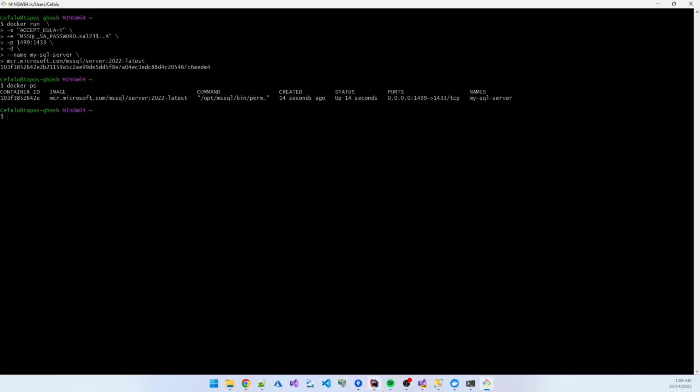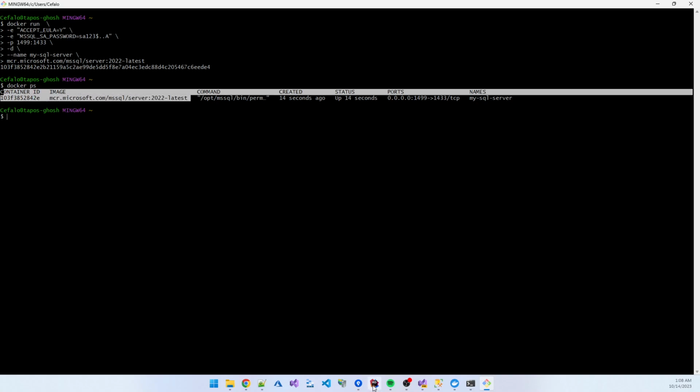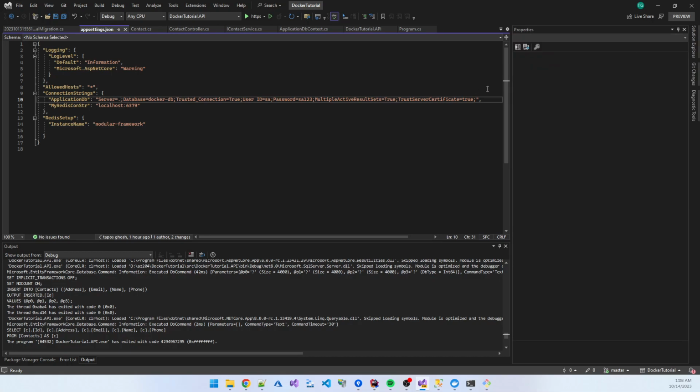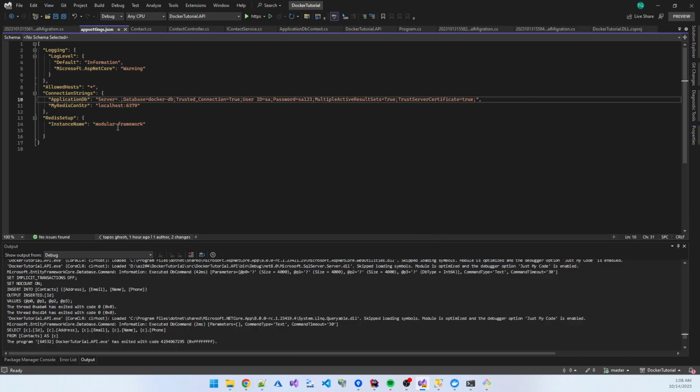Okay, so now I connect this container with my application. So if I click in VS, now the server name is not dot. So this server name is localhost, and you also need to provide the port 1499.